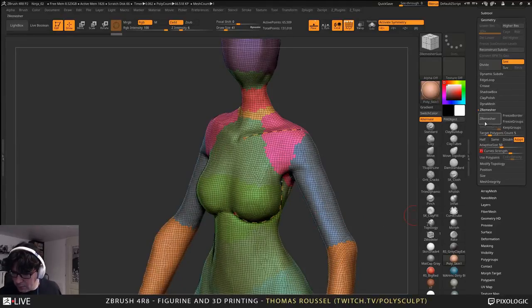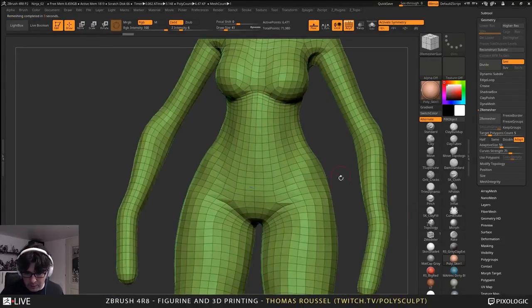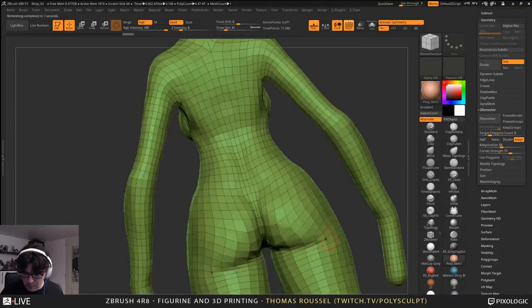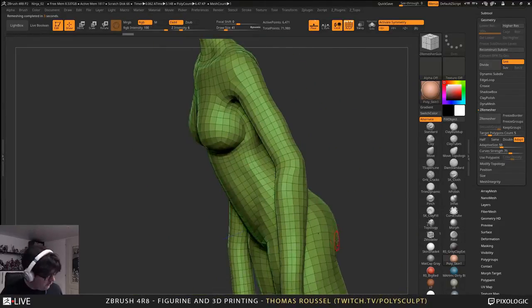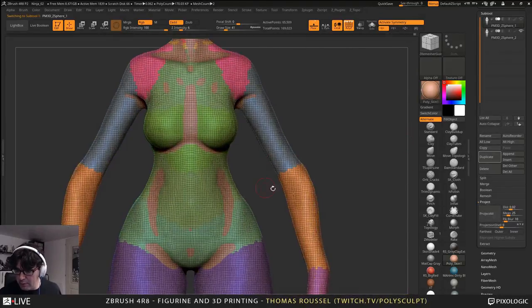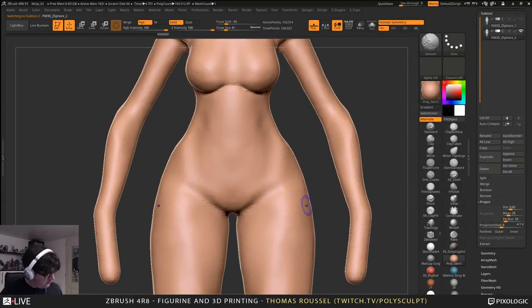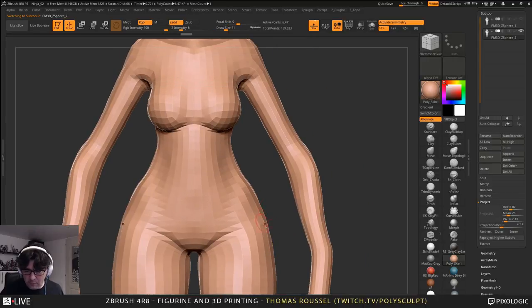And curve strength a little bit more. Let's see. Okay, then I have my lines, yes. And not that much. Let me divide, and like before, I will reproject my details on this one, project. Okay, done. Now I have fewer polygons.